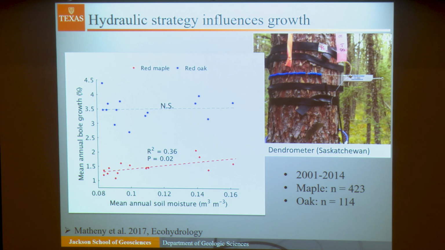And so if you think back to my field site and our data from the red oak and red maple, where the red oak really didn't care what the shallow soil was doing because they have access to deep water, and our red maple were strongly related, we see that that relationship continues into bole growth. That if we were to look at how those trees develop over many years, and so this was 14 years of data collected for more than 100 trees of each species, that we see that our maples are really strongly related to what the soil moisture is doing, and our oaks aren't. And so when we talk about ecosystems and ecosystems functioning going forward in time and in climate, it's very important that we be able to characterize these different responses.